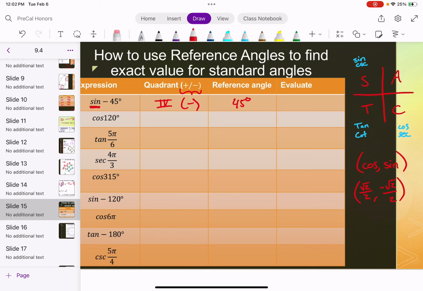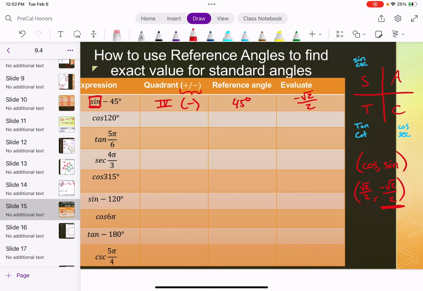Now remember, here we're looking at specifically just the sine of this problem. In this case, it would be the back end. So our answer here would be negative square root of 2 over 2. And that's how you'd find the answer for each one of these different problems. Now, let's continue working through a couple of these different problems just to be sure that everybody has a pretty good understanding of how to find their answers.